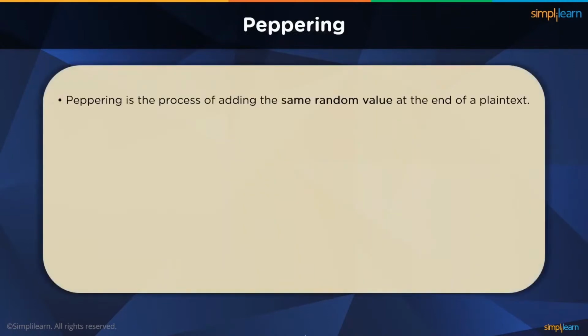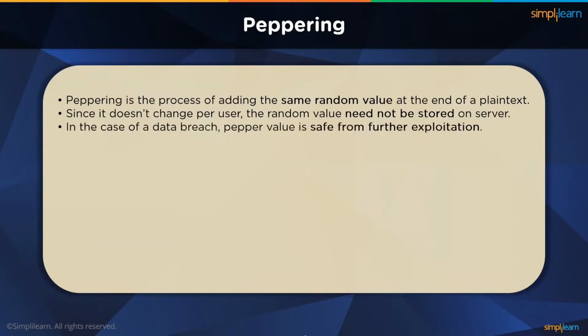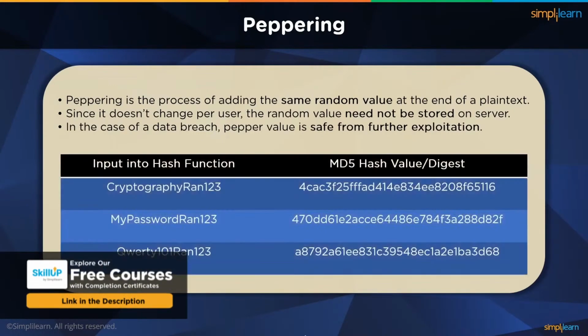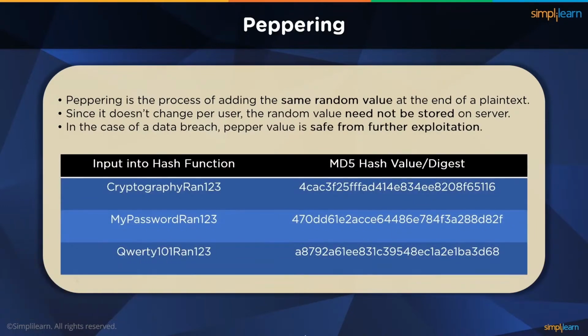Peppering is the process of adding a random string of data to the input before passing it to the hash function. But this time the random string is not unique for each user. It is common for all users in the database, and the extra bit added is called the pepper in this case. The pepper isn't stored on the servers. It is mostly hard-coded into the website source code since it's going to be the same for all credentials. This way, even if the servers get hacked, the attackers will not have the right pepper needed to crack into all the passwords.